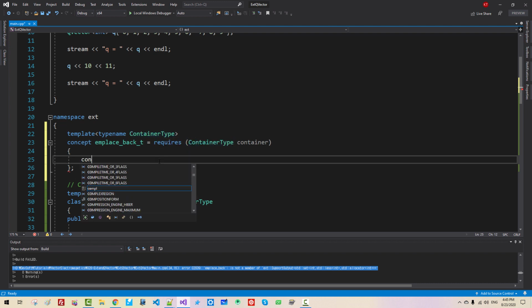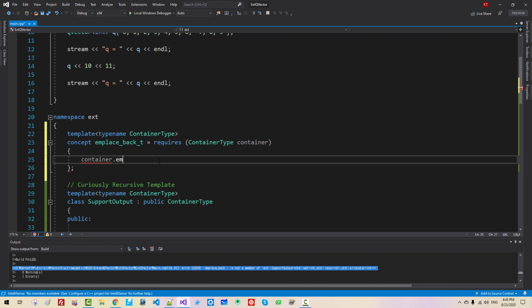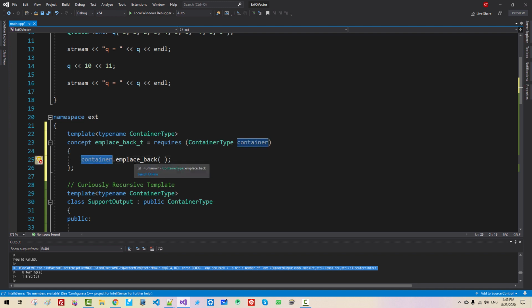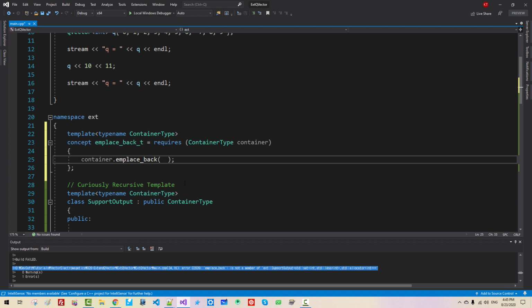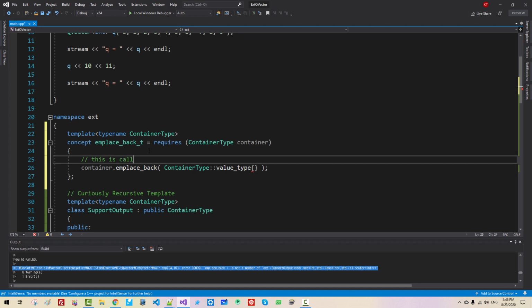Now here container.emplace_back, we are calling the container's member emplace_back. Here we have to provide an argument. ContainerType should have a value_type member. For simple applications, this is good enough, but this is not perfect. This is called a simple requirement.